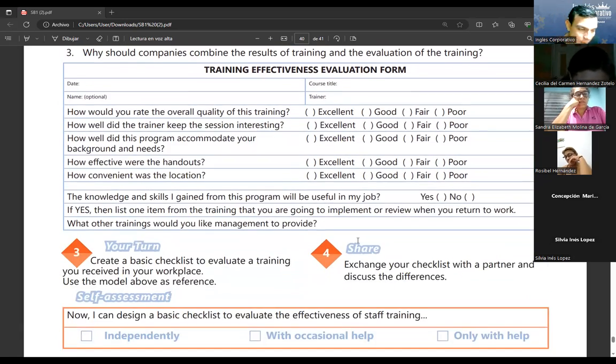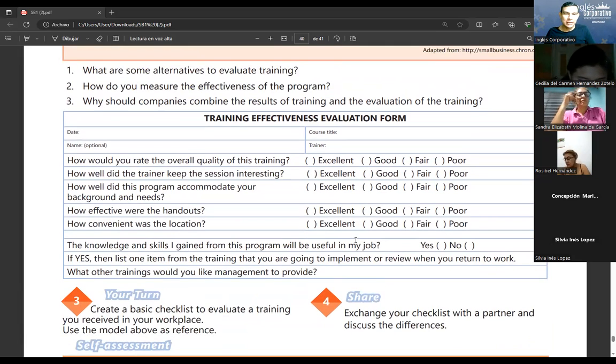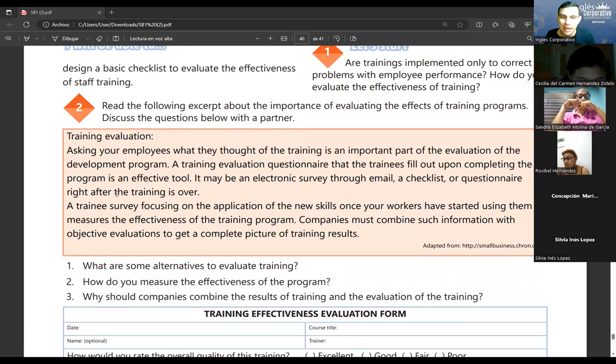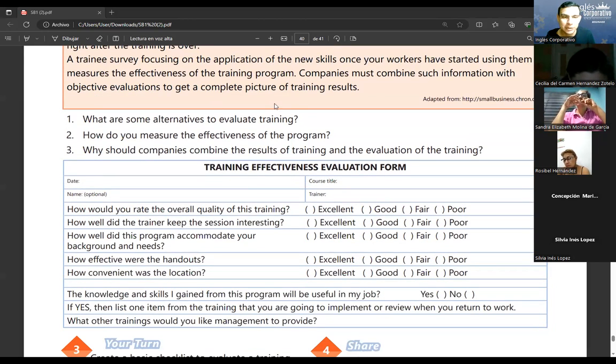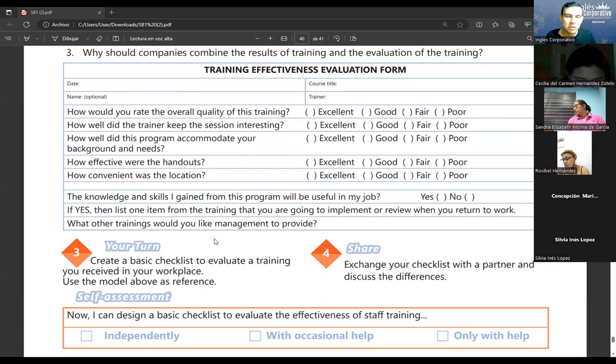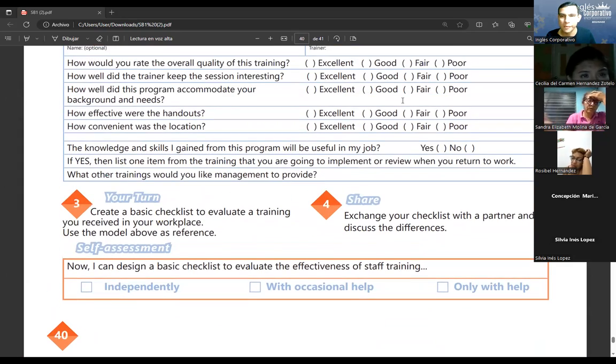Okay, pueden ver, acá está una survey acerca de un, como una capacitación, un training. Okay. Vamos a ir en grupos, la lectura de este pequeño párrafo, vamos a contestar las preguntas y vamos a hacer las preguntas de la survey, okay. Y al final vamos a crear un checklist, yo digo que con 10 points that you are evaluating. Okay, so we're going to have exercise 2 and 3. Okay, I'm going to make the groups. And here we go.